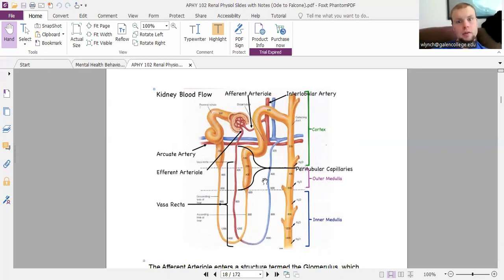As we move back up the vasa recta to the other side of the circulation, we are then going to enter into the interlobular vein, and the interlobular vein will take it back into the interlobar vein and back down through the renal vein. So we have our afferent arteriole, which is going to bring that arterial blood into the glomerulus. We have the efferent arteriole, which is going to take the blood away after the plasma has been filtered out. And then we are going to enter into the venous side of the circulation through the interlobular vein.